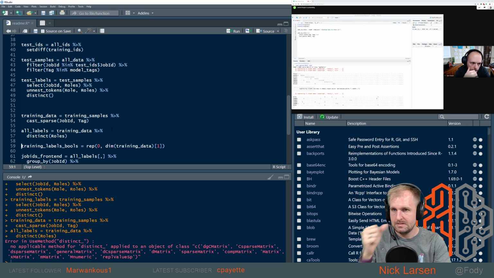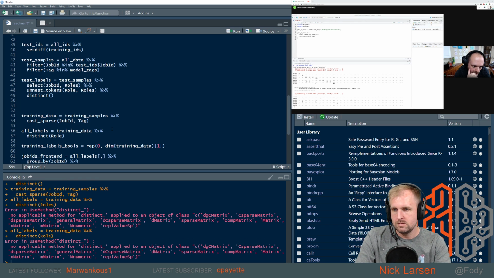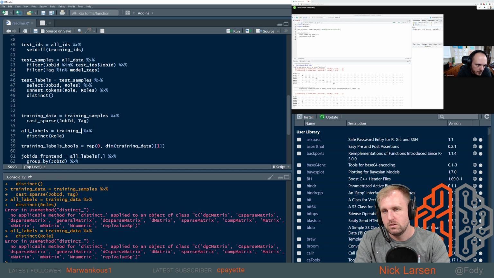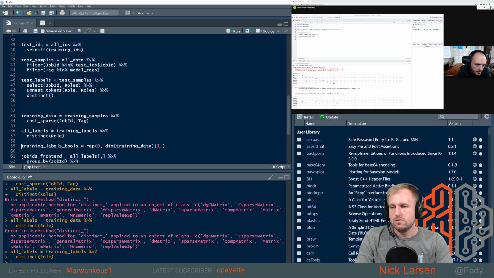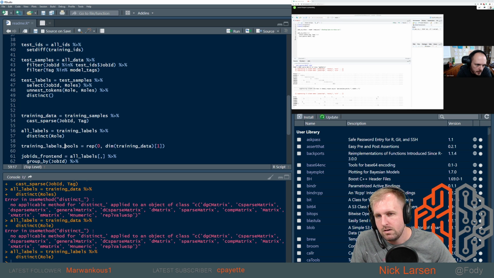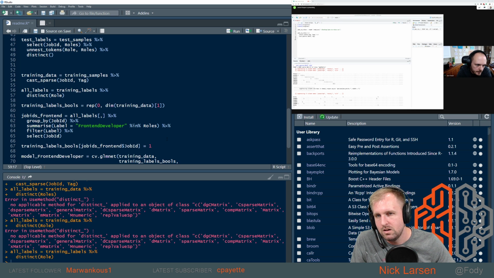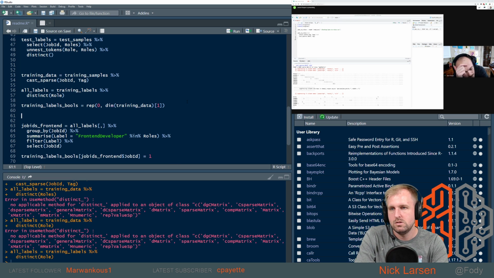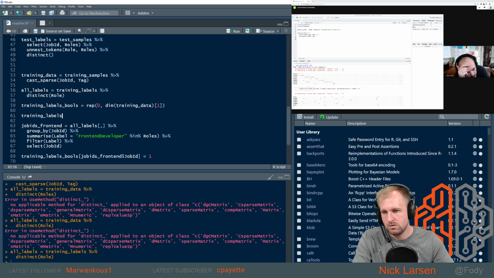Training labels. There we go. Okay, so now this has the correct length, and I want to say, training labels, open bracket, comma. I want to look at training labels.